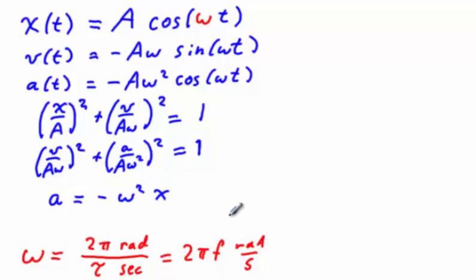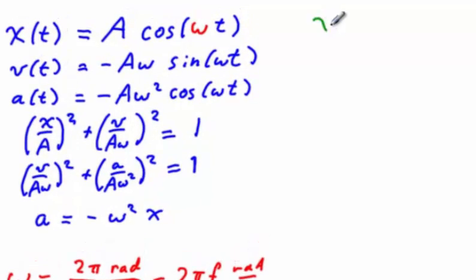This completes all possible pairwise combinations of the dynamic variables for simple harmonic motion, and we'll be able to solve simple harmonic motion problems the same way we did with kinematics, by selecting the appropriate equation to answer the question at hand. It's worth collecting in a small table some of the things we mentioned during the process, and that is that x has a maximum value, which is equal to the amplitude A.